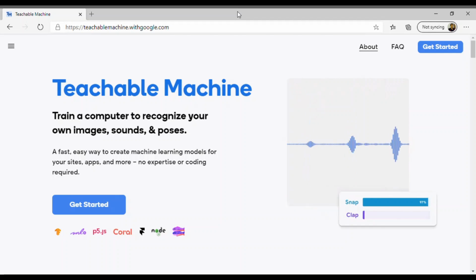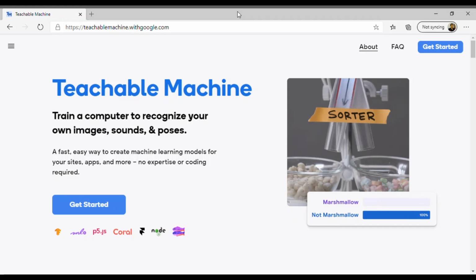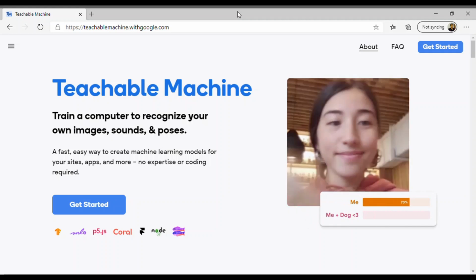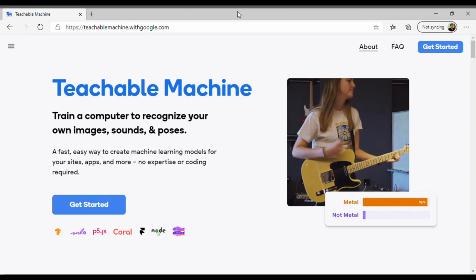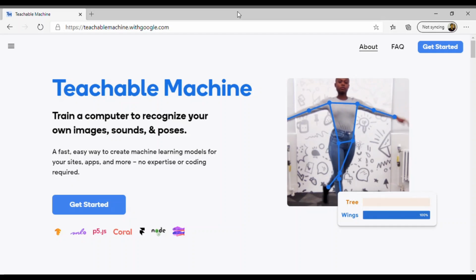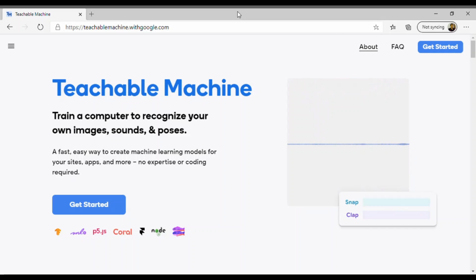I'm Pankaj Rai, and in this tutorial I'm going to show you how you can train an image classification model even if you do not have any prior experience in machine learning. For that we are going to use Teachable Machine. But before I proceed towards training the image classification model, the first thing is: what is machine learning? Because we are going to train an ML model.